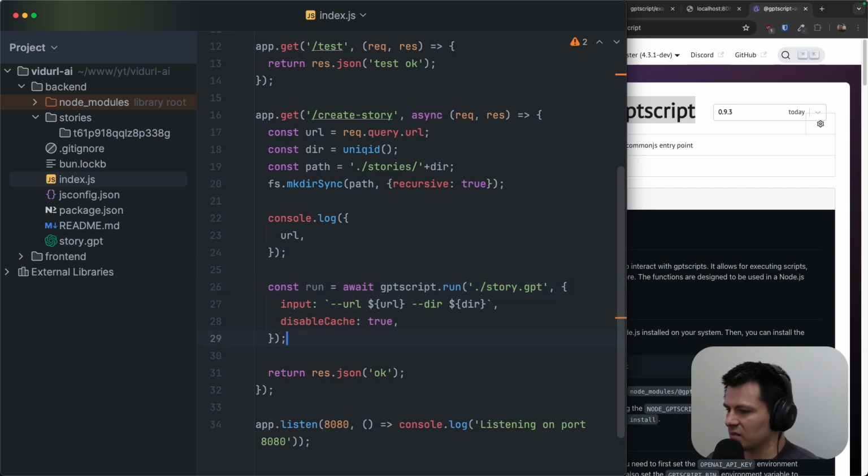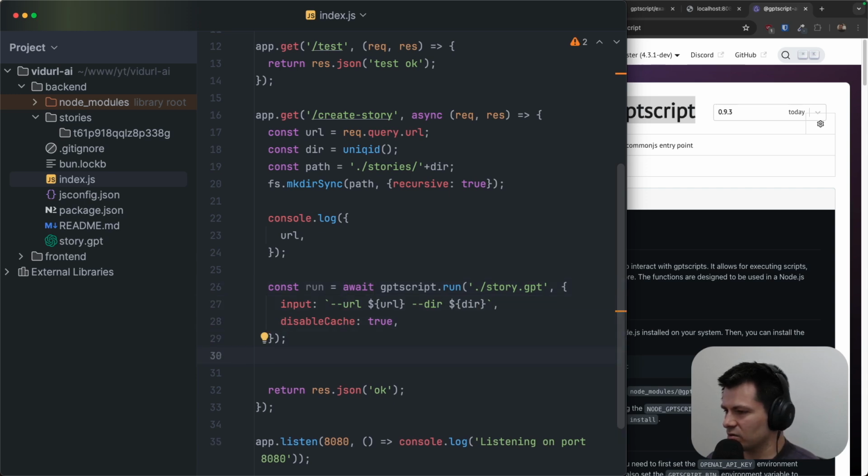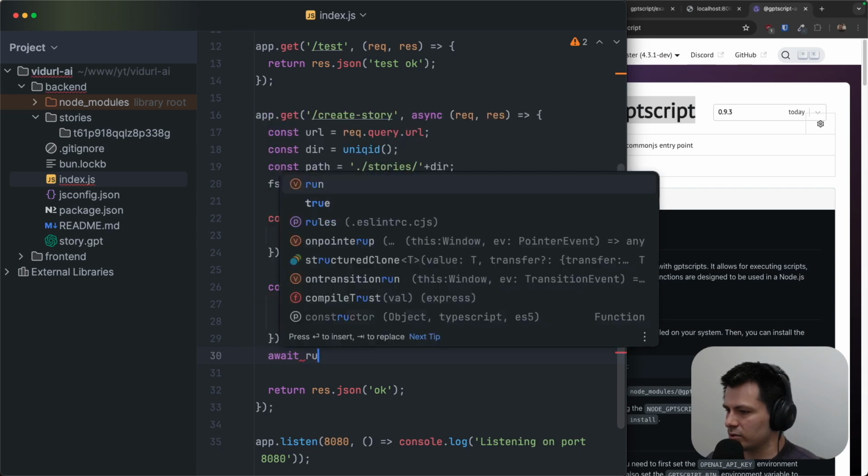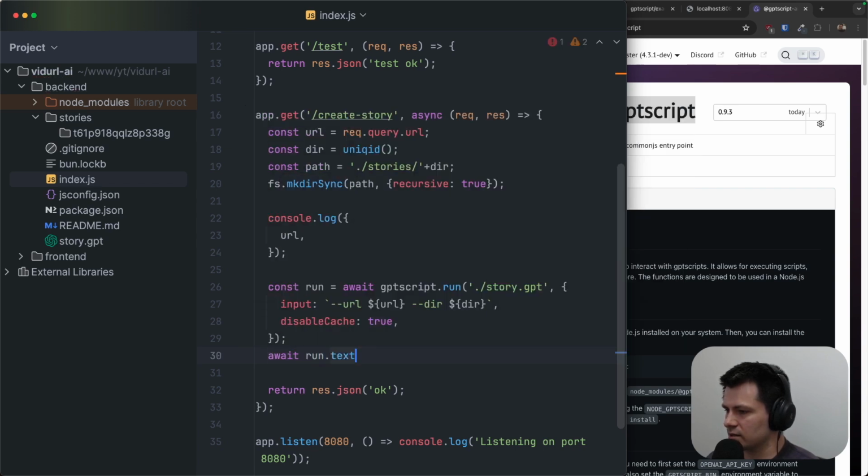And we need to wait for this also to finish. So let's do await run text, and let's call it maybe result, const result equals this, and here let's put result of this run, right?